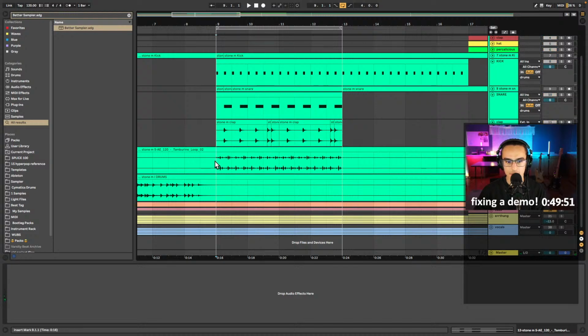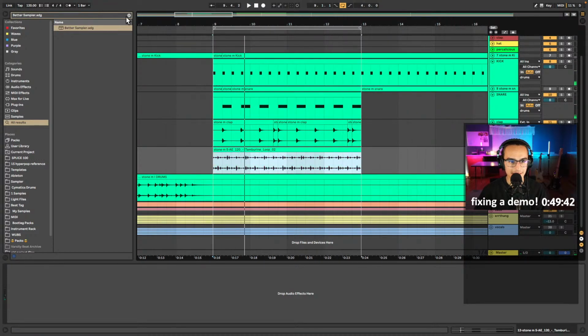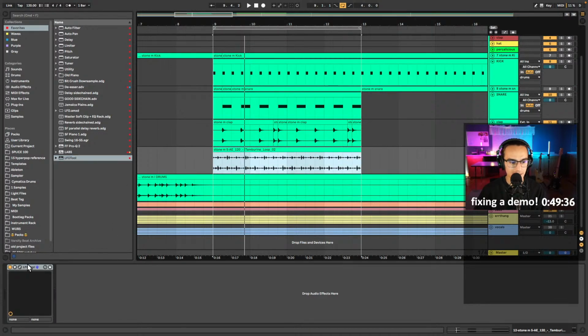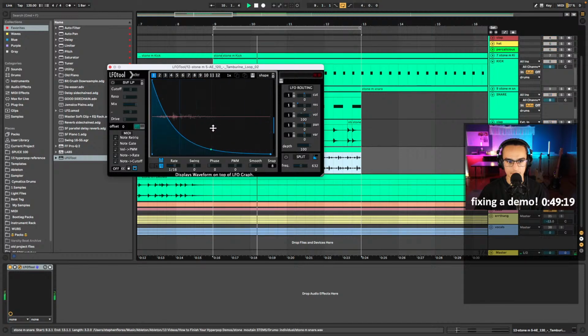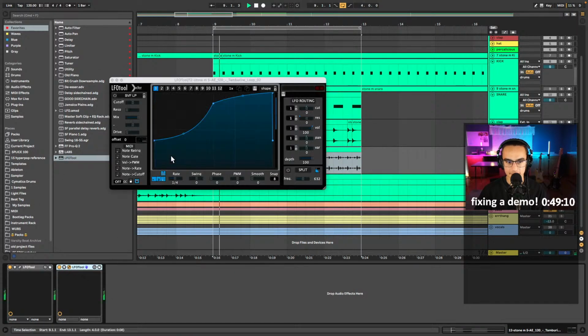Okay, so I don't know why this is a lot louder, but it's too loud for what the drums are doing. We're gonna use our friend, LFO Tool. It already has some sidechain on it, but I'm gonna do this a little bit more drastic. This is why I like LFO Tool so much. You can clean up rhythms like this. I'm going to add another one on there just for more of a pumping feel.